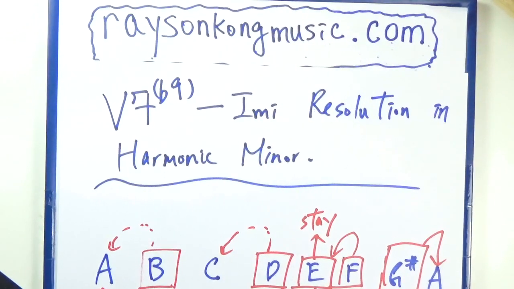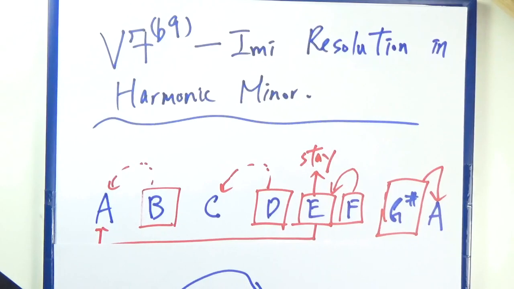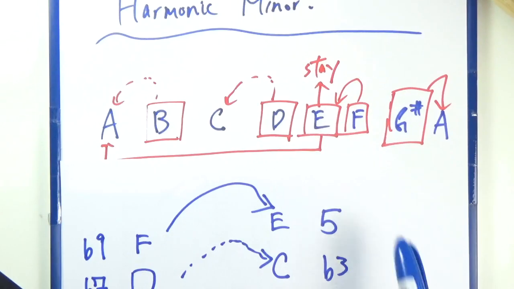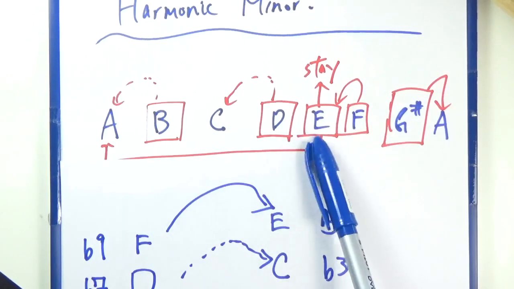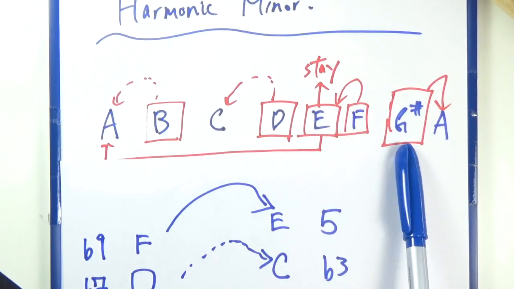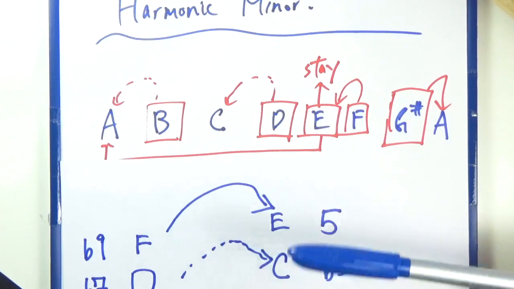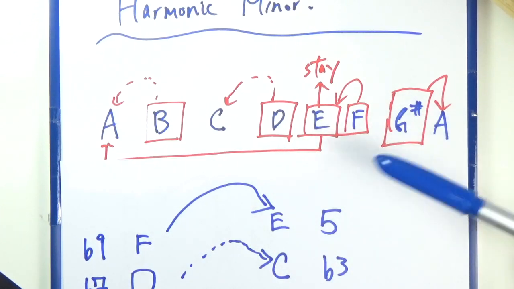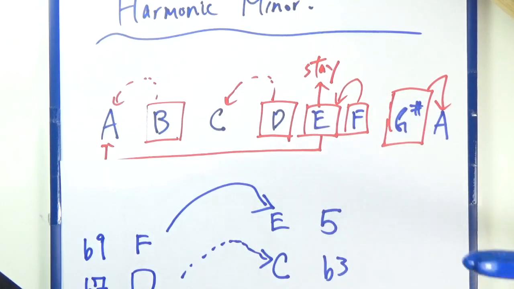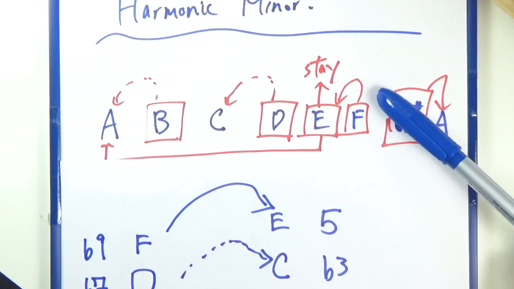Hello, let's talk about 5/7 flat 9 to 1 minor resolution in harmonic minor. So after this we will work out a few exercises. We discussed this topic already in the last video, and we know that these four tones, B, D, E, G sharp in A harmonic minor, would resolve to their respective notes to make it feel more stable. So let's take a look.